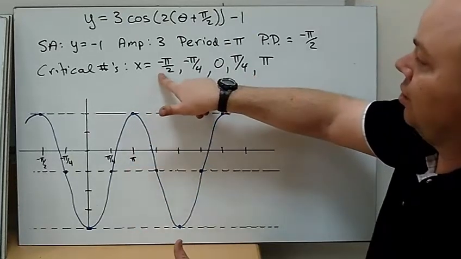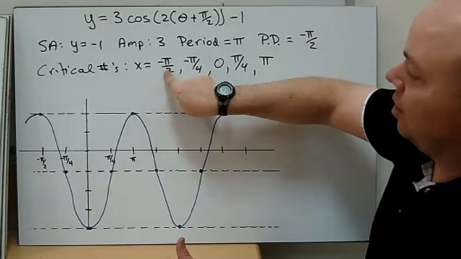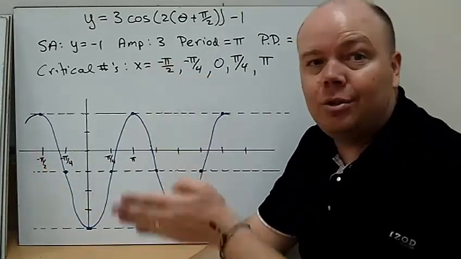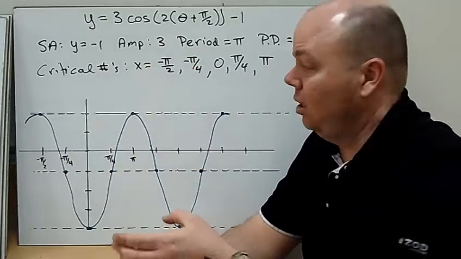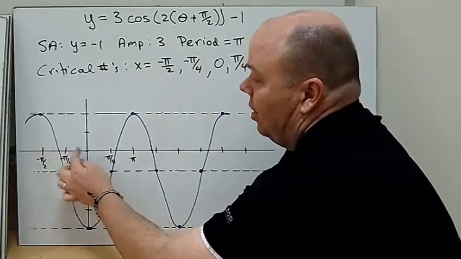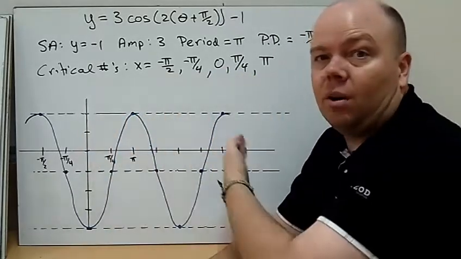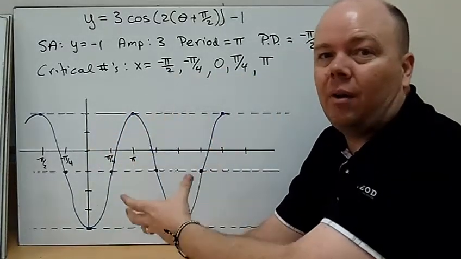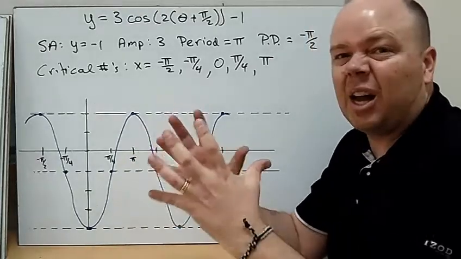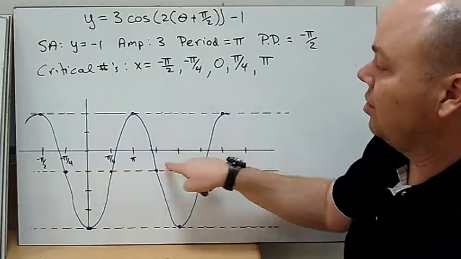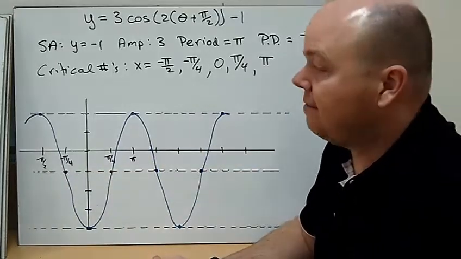Okay, so these are my critical numbers. Each of these critical numbers is where I put a mark on the graph. If you're really good and you're using the grid lines of the graph, you can make each grid line one of these values, or every other grid line one of those values, depending on how it's drawn. So if you want to stretch it out a little bit or make it fit. But I'm looking for these critical numbers when I'm looking at your graph.